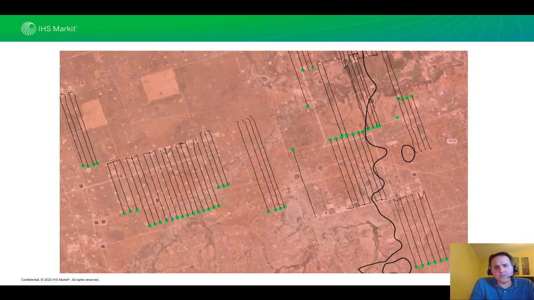So the point that we're trying to make here is that planning a well is going to require a lot of different data types, along with a set of specialized tools that are going to allow you to accurately place that well where you need it to be located. We're going to look at an integrated workflow today, using tools in both Spatial Explorer and Kingdom that's going to allow us to plan a well inside of the Wolfcamp B formation. So at this point, let's jump into that workflow.